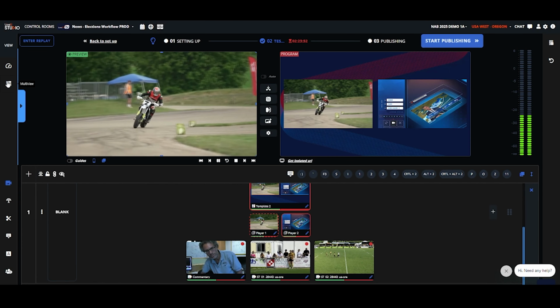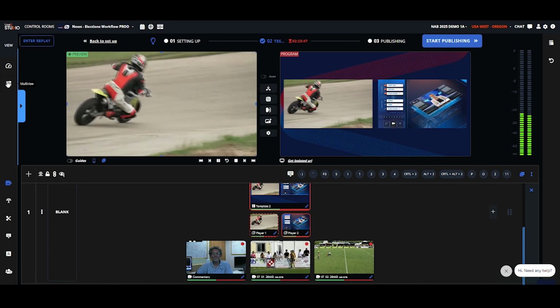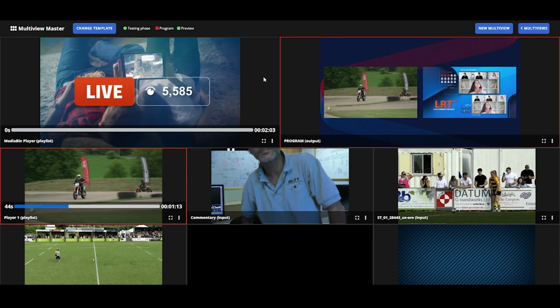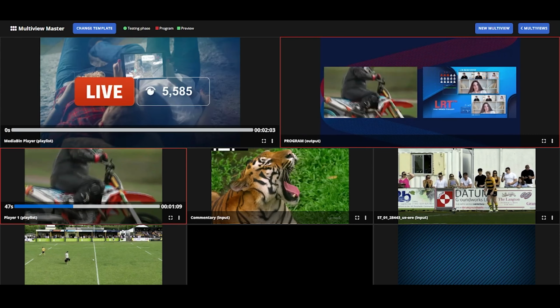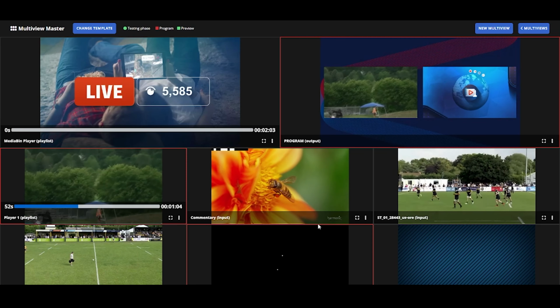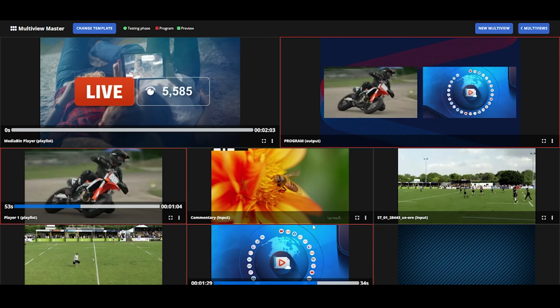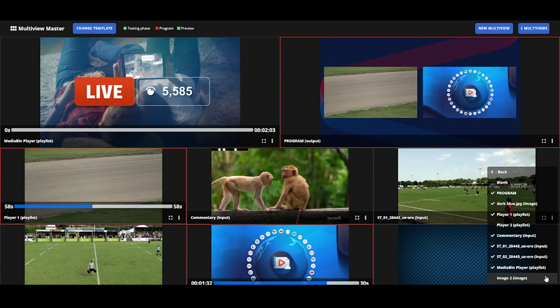Now that your studio project is cleaned up, you can take advantage of our multi-viewer. Just click the multi-view tile icon in the upper left-hand corner of the screen to open it. As you see here, we're using a 2-up, 6-down layout. But you can easily swap in different sources to customize your view.